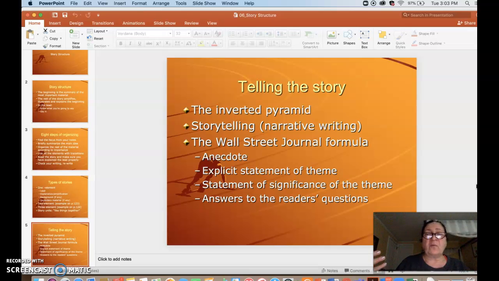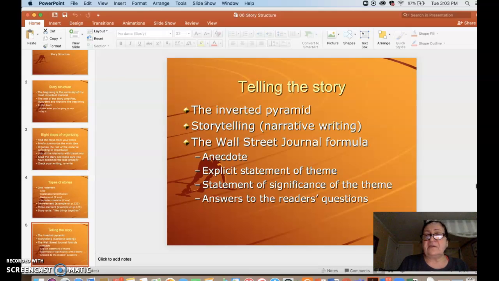Things that flow from one another, sometimes in a time sequence, chronological, sometimes by meaning, sometimes going backwards. So whatever strategy you use to tell a story effectively, without using the strict direct news structure of inverted pyramid, lead, explanation, etc.